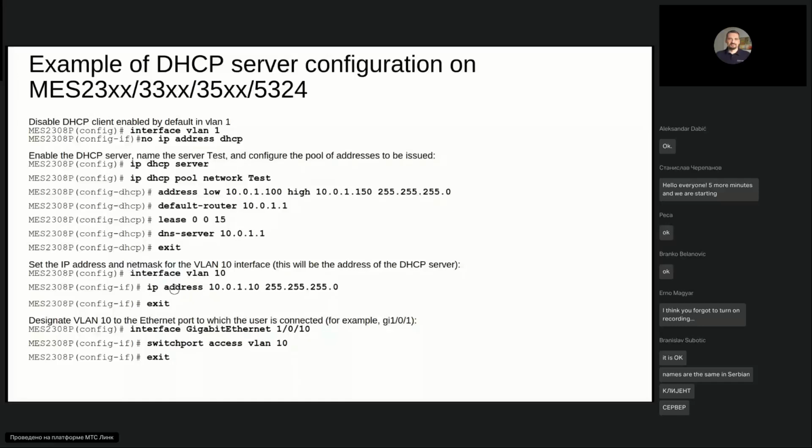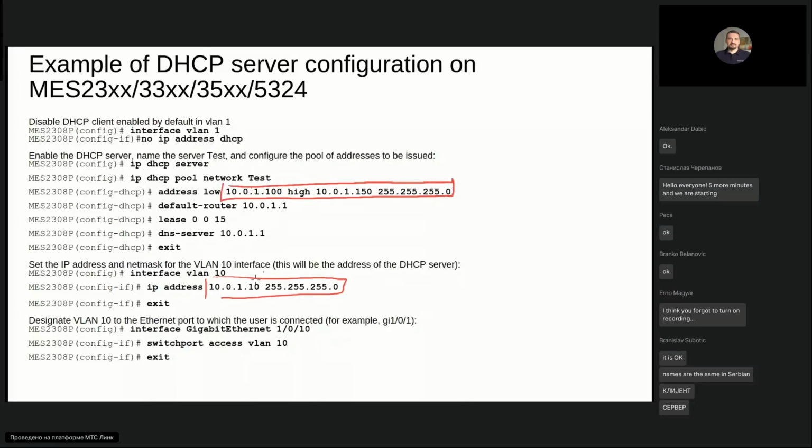And then we go to the interface where the IP discoveries will arrive. So, for example, if this pool is for VLAN 10, then we go to interface VLAN 10 and set the IP address that will belong to the network indicated here.